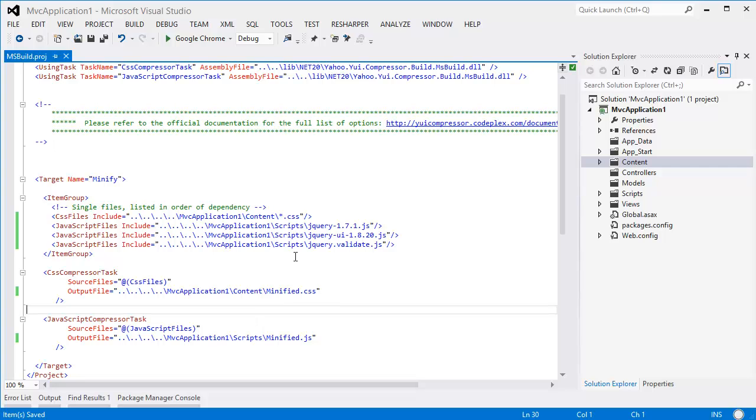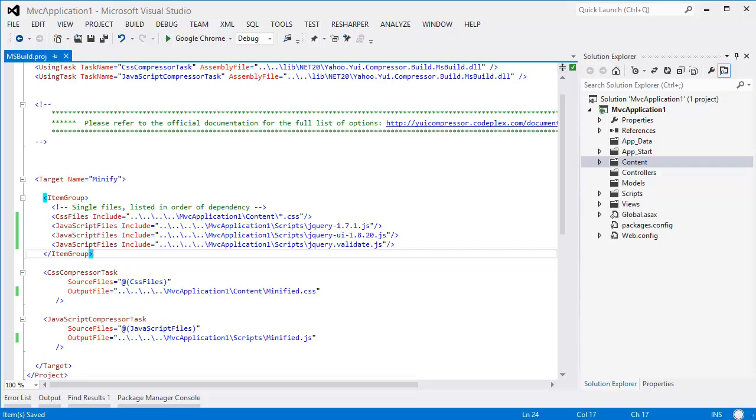So this is proof that you can now use MSBuild to actually minify and bundle various CSS or JavaScript files. Don't forget, you can put multiple tasks into the same MSBuild proj file. You don't just have to do what I've done here, one CSS and one JavaScript. A lot of people say, can I please have these 2 source files go to one minified file, and then these 5 other files go to a second one? Of course you can. So you can keep adding more of those tasks into the file.